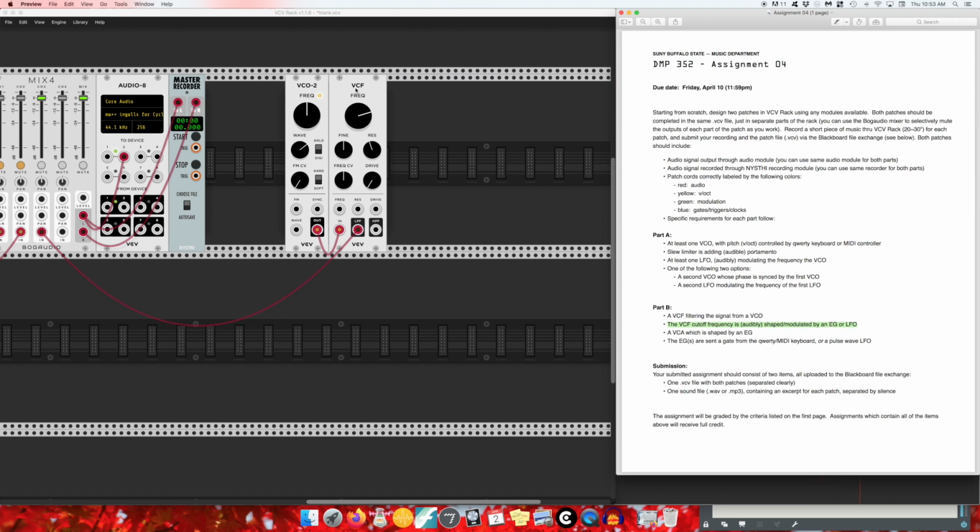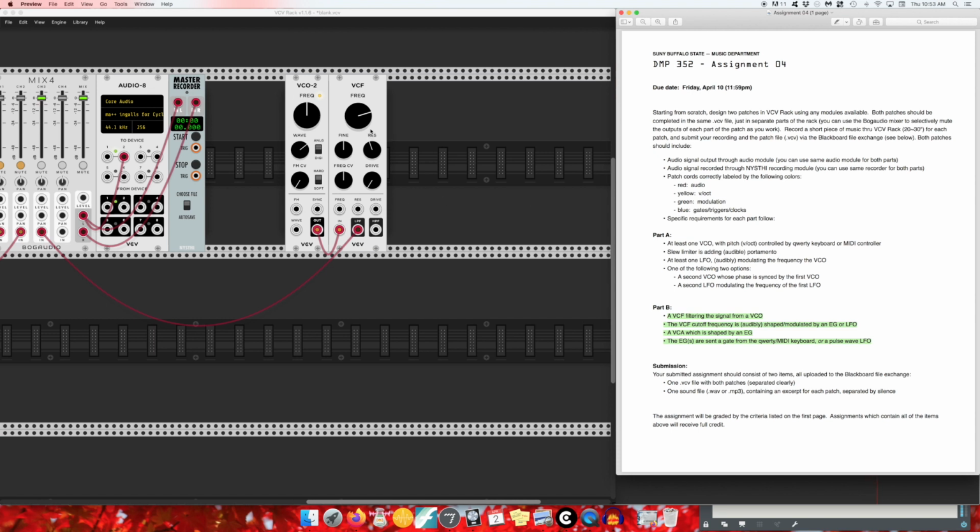By the way, I should stop and point out that part B is going to be assessing skills that we're going to be introducing on Monday of next week. So I know we haven't actually talked about filters yet. We haven't talked about envelope generators or VCAs. I mean, we obviously have with the MS-20s, but not in VCV Rack. So we're going to be looking at that on Monday. So this stuff might seem a little new to you right now. If it does, you could just pause right now and come back to this after Monday's lesson. But I figured we'd go over it all in the same video here because that makes sense.